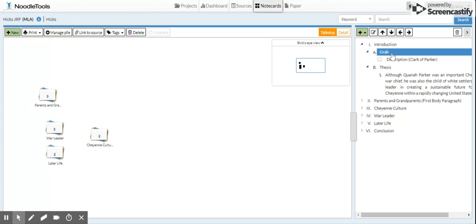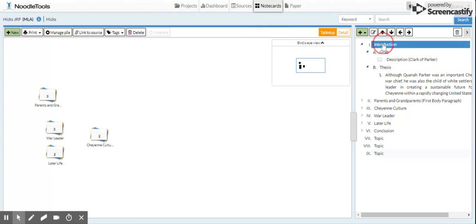And let's say that I want to put a grab and a thesis. You guys remember grab and thesis? So we're going to make a grab, we're going to make a thesis. The quick way is you just add something, and you can either add a sibling or a child. A child would be like a bump forward, a bump to the right on the topic list. A sibling will be like add another topic, so that would be a topic 7. But I want to add a subtopic, which is a child.